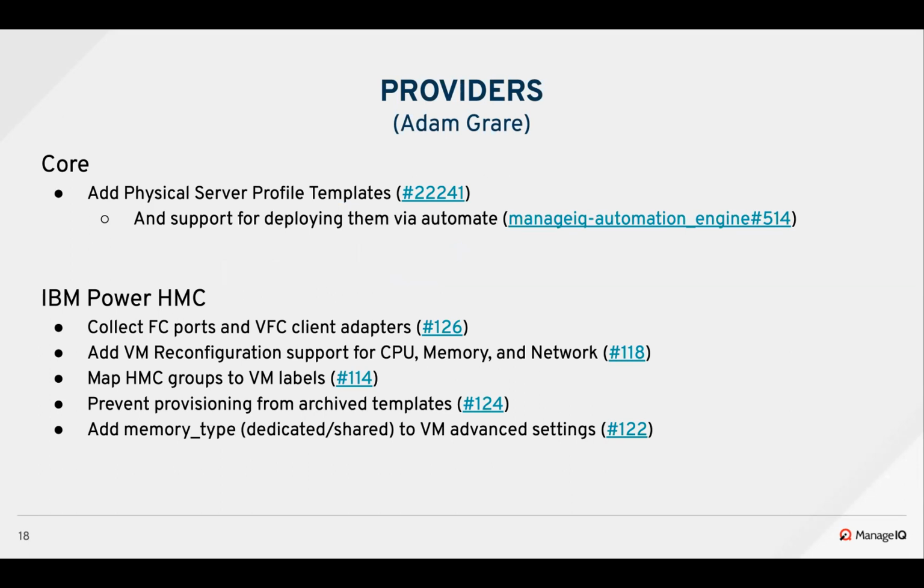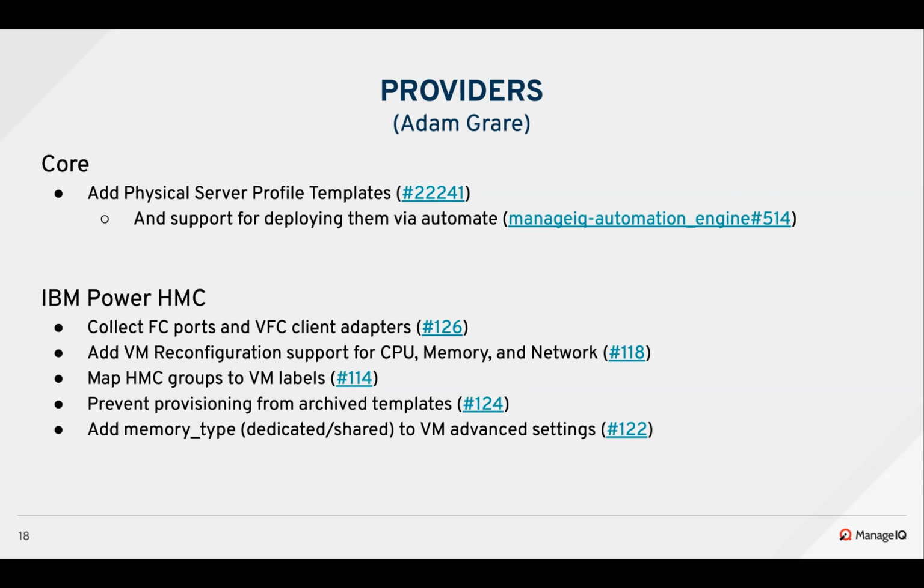Thanks, Jeffrey. For providers this sprint in core, the Cisco Intersight team added physical server profile templates as a new model, as well as support in automation to deploy them as part of an automate script. And so this just makes it easier to provision physical servers based on a pre-selected profile template.